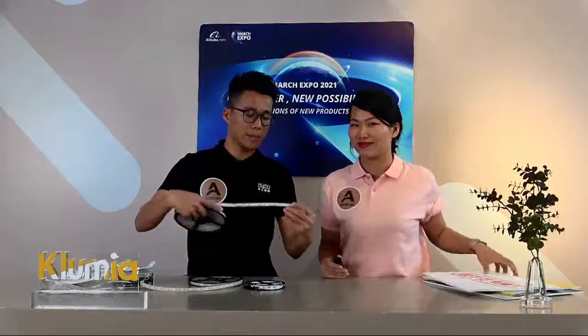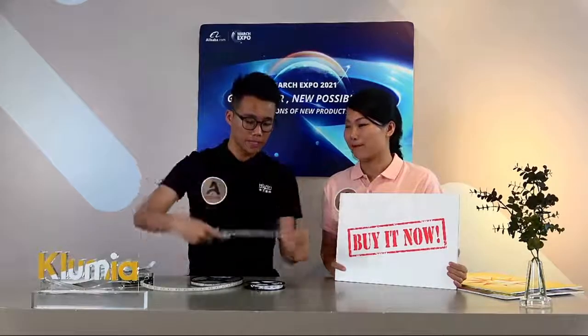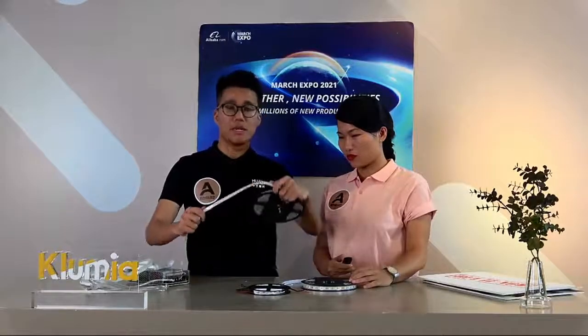So what's the difference between IP65 and IP20, and what is the application of this LED strip light? It can be used in a wet environment, because we use a silicone tube here. As you can see, there is silicone here. It's not like this one, which is only a PCB board and very bare. So both the dust-proof and waterproof performance are better than the IP20 strip light. But it cannot be used underwater. If the audience wants to put it underwater, we recommend the IP68. Yes, IP68 is this item. As you can see, maybe it's hard to tell.